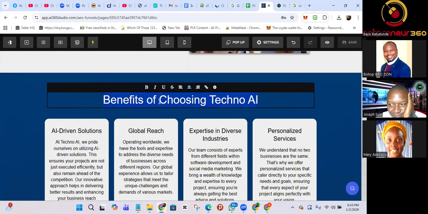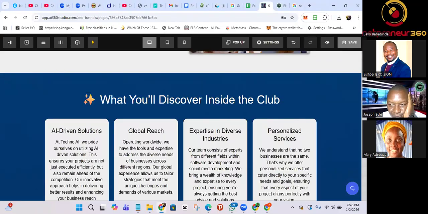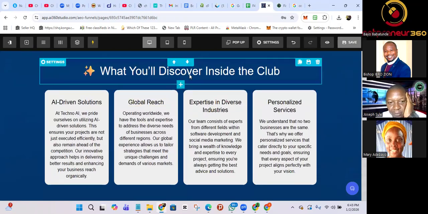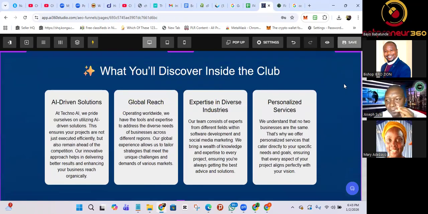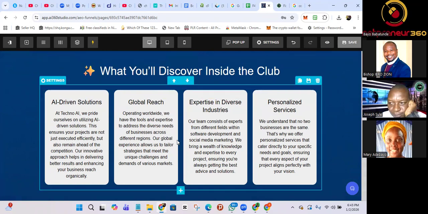So we click here, delete the text that is there and replace it with the one that you just copied from ChatGPT. You can see that this template actually flows with our script. So we have the headline and we have the list of what they are getting inside the club.